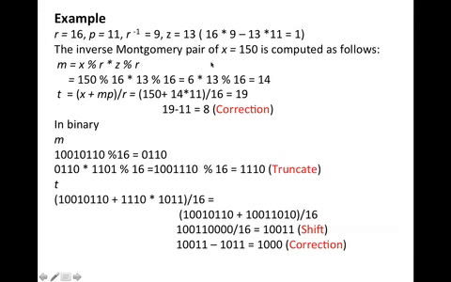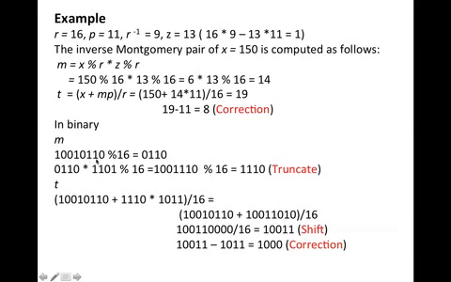And now to compute the inverse Montgomery pair of x, which I set to 150. That's just an example. You could pick any other number you like. I just go to work. I take 150, I mod it to 16, multiply it by 13, mod it to 16. I get these numbers. You can compute them easily. I get a 14. And now to go to t from there, I take that x, put it in, multiply, add to it m times p, which is what I'm doing here, divided by 16. That's 19. That's actually greater than 11, so I make the correction. That's equal to 8.